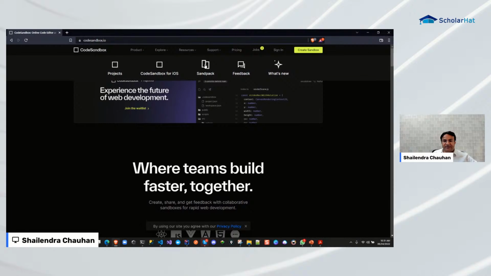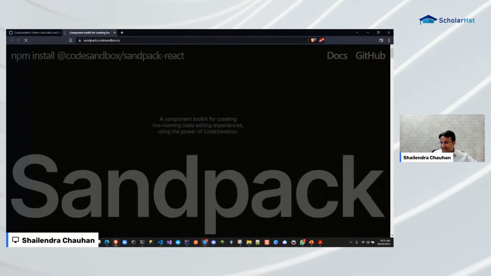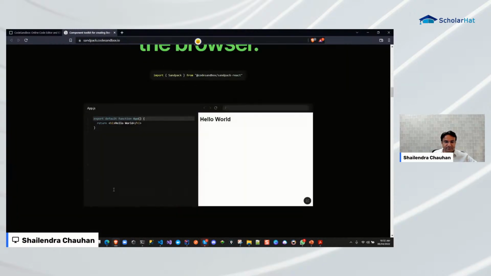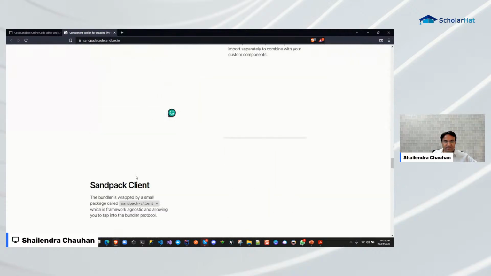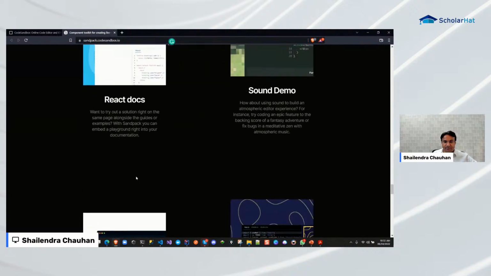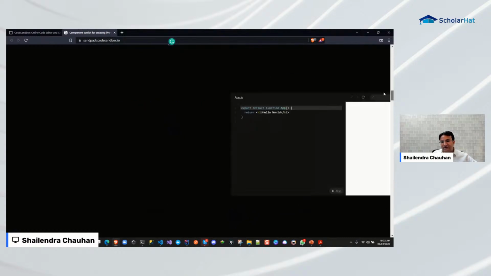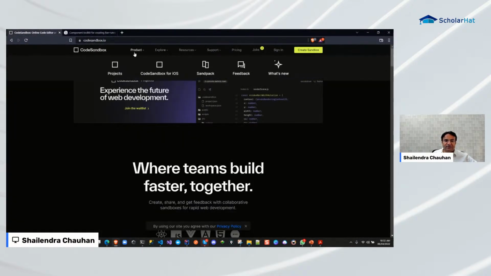So we have Sandpack. From the Sandpack, you can get started, like from here. You can see they have a starter. So from here, you can get started if you're willing to use an online IDE and you don't want to set up anything locally.